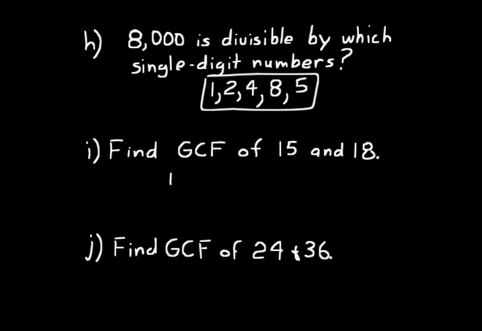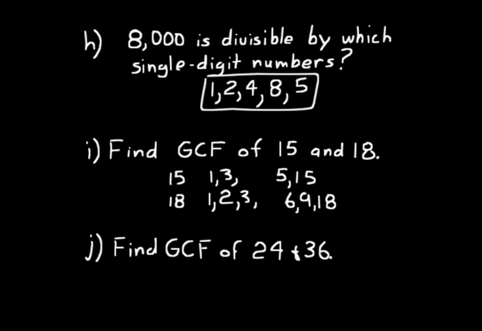On I, we're comparing 15 and 18. What I like to do when I'm finding a greatest common factor is just write the smaller factors to the left and the larger ones to the right. So I think 1 and 15. 2 wouldn't work. 3 and 5. And that's it for 15. And then 18, I'll have 1 and 18, 2 and 9 actually, 3 and 6. And that's all for 18.